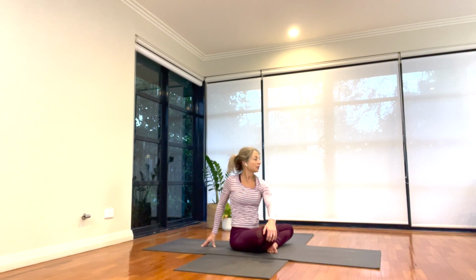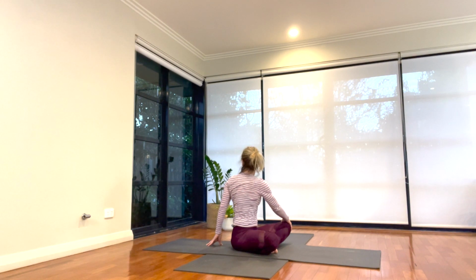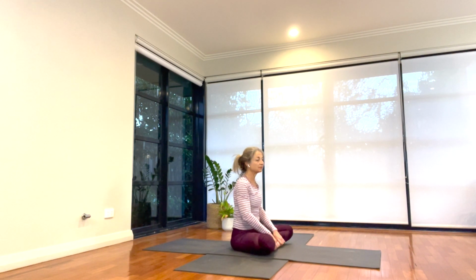Face forward, body follows all the way to the left. Shoulder, chest around, looking back. Again, notice this feeling. Inhale, face forward, body centers. Now change the legs, crossing the unnatural leg in front. And then when you're ready, twist to your right again.